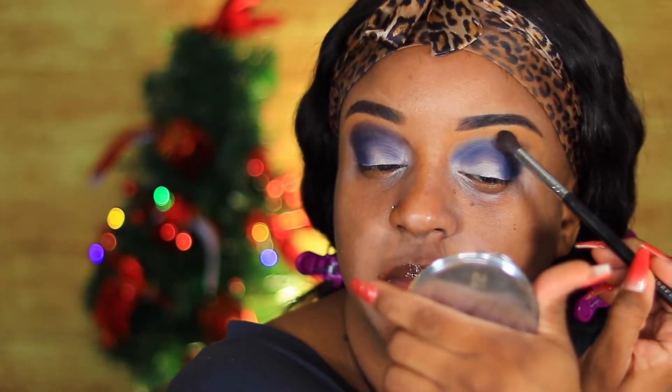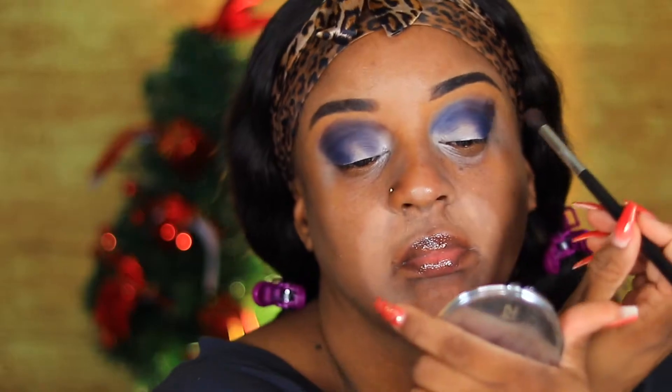I was getting scared at this point because I'm like, here we go — I've got to go to work, I'm trying to do these shadows and it's not turning out how I pictured it in my head. But I'm going to keep going instead of just falling back on what I know, a brown smoky eye with a little pop of color. If you want to learn how to do eyeshadow, you've got to keep doing it until you get it right. That's my mindset for all of 2022.